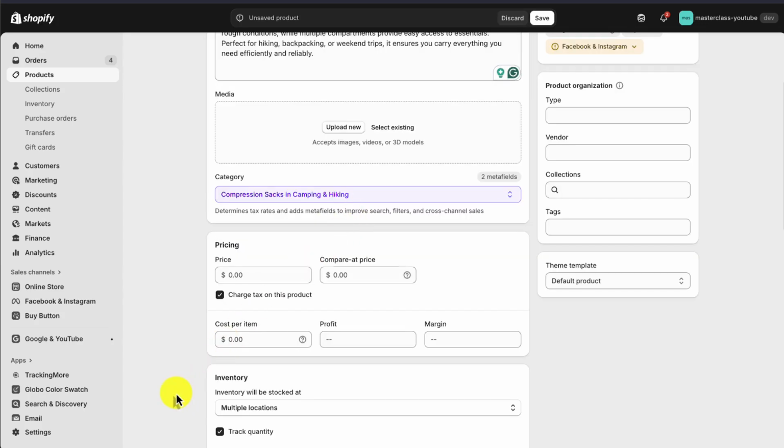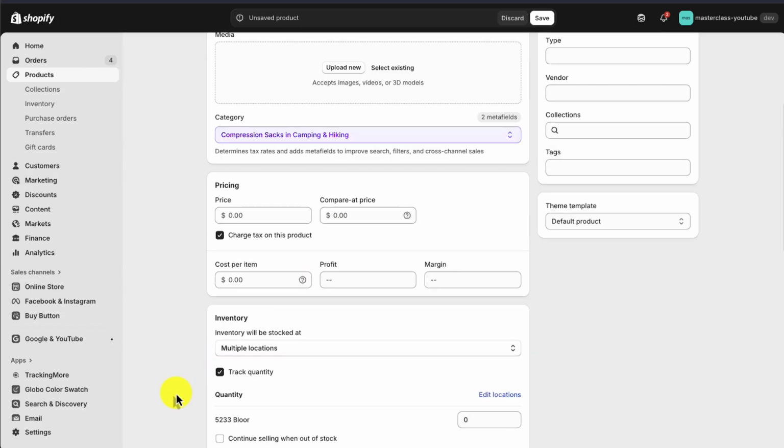So let's move down to pricing, as we want to make sure we fill this out. So we get our price, so how much we're actually selling it for. Let's say we're selling it for $49. And the compare at price, this is going to be if there's a sale on the product or the original price it was sold at. When customers purchase, it's going to be at this price. But let's say the product is usually $99, but it's currently 50% off and it's now $49. And so this is going to show up in the product page as well, showing the customer what the compare at price is.